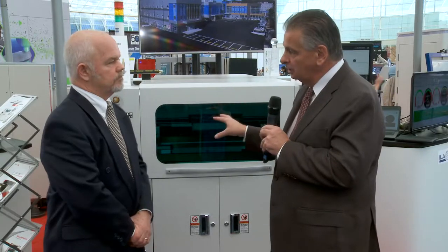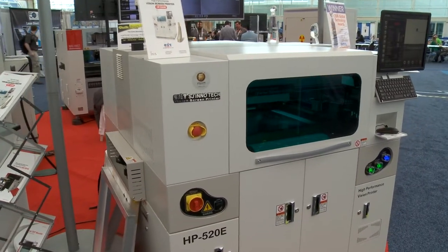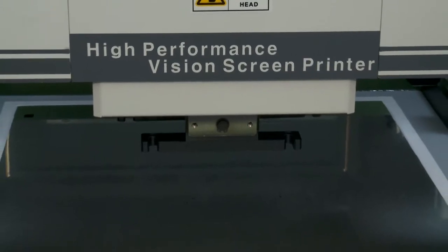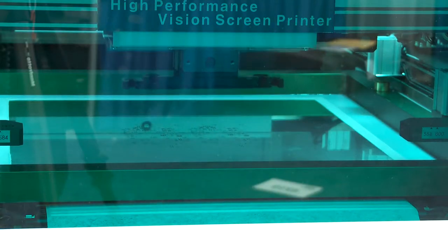That's a big increase in territory. Let's turn our attention to the equipment side. You typically represent a lot of the leading Korean brands, and the one behind us here is SJ Inertech — this is the HP520E. It's a new model we're introducing at the show: our lowest cost yet fully functional high-end printer, featuring a three-zone conveyor, automatic conveyor width, load cell support, 2D SPI, and lead screw-driven camera positioning system — very high-end features suitable for 24/7 operation at a very economical price.